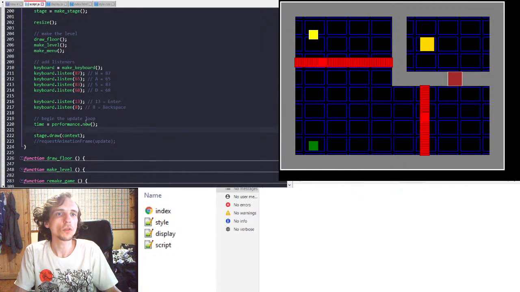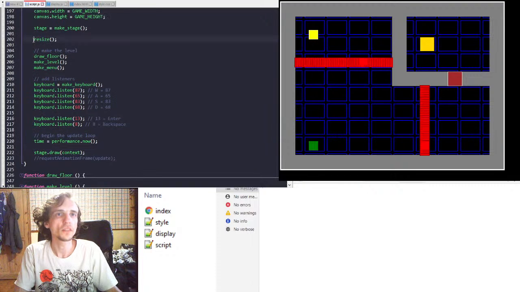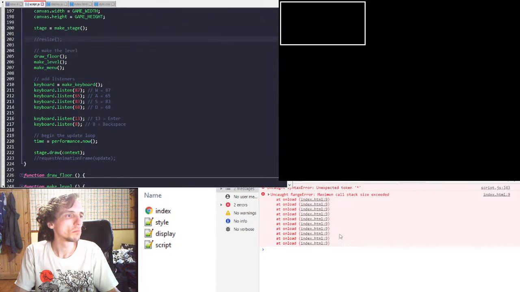So stage.draw context, and I'm going to just kill out the resize function.